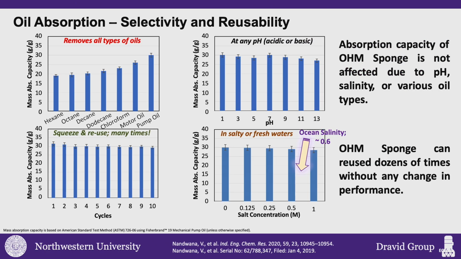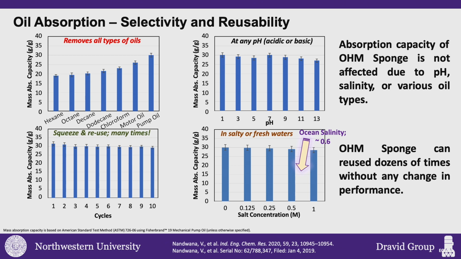And does it work for everything? There's a bunch of plots there in the paper if those of you are interested. The top left is all types of oil, refined oil, non-refined. They still have affinity. So we are looking at hydrophobic interaction between the graphitic base and the oil. On the right-hand side, you see the pH level. So regardless of the type of pH, acidic versus basic, the ability on the y-axis is the ability to absorb oil is 30 times, 25 to 30 times.